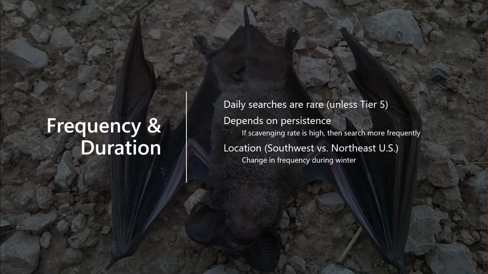The next considerations are how often to search and during what time of year. With all the time and money in the world, you would want to search all your turbines daily. However, this type of effort is extremely expensive and typically only done in research efforts during Tier 5 studies. For Tier 4A, your efforts for your searches and the frequency should be guided by your carcass persistence times. But in general, you'll want to have a shorter interval or time between searches when carcass persistence is short.